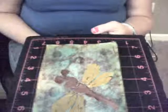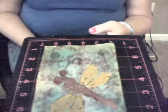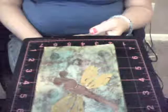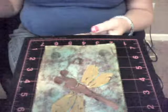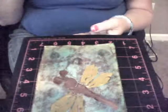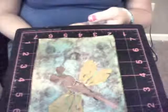Then, off of another person's video, and this whole idea came from somebody's video that had done mail art. I forget her name, but I'll put it down in the comments section. She did it with envelopes, so I thought I would do it with trying to make tags. Also, whenever I added the sprays, I had actually put it on a piece of plastic and kind of wetted it down. She does it in her video, so look at the video that I'll put in the comments section. You'll see what I'm talking about.